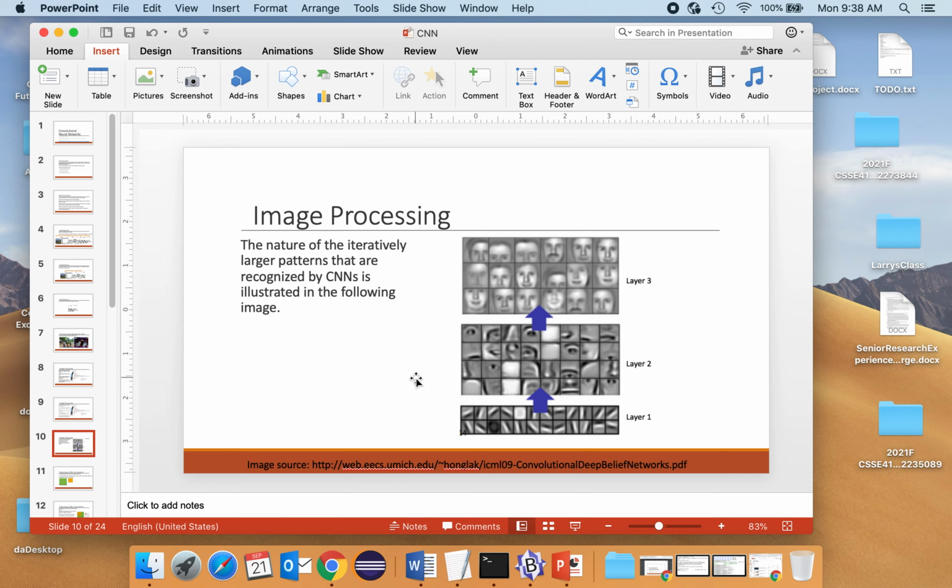Here's a visualization of what we mean by this. Down here at the bottom layer, as part of, say, recognizing faces, we might pick up certain very low-level patterns, some lines if you wish. On the next layer, we may pick out eyes and noses and eyebrows and those sorts of things. And then over here, we might pick out entire faces. So that's a way to visualize what these things are doing. We focus on increasingly larger patterns, but at each layer we discover some patterns.